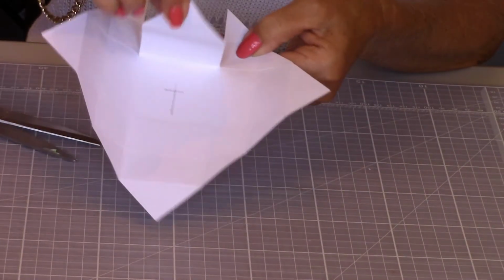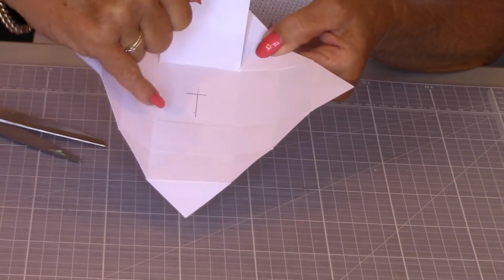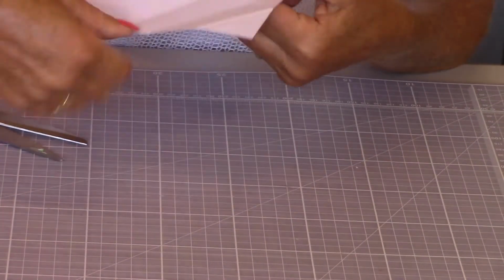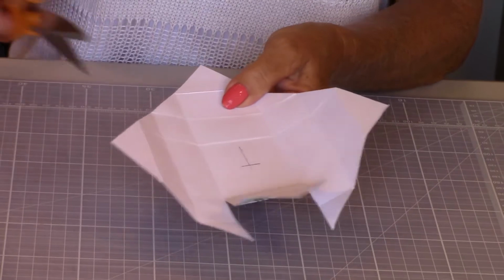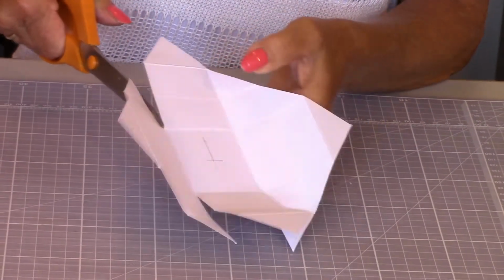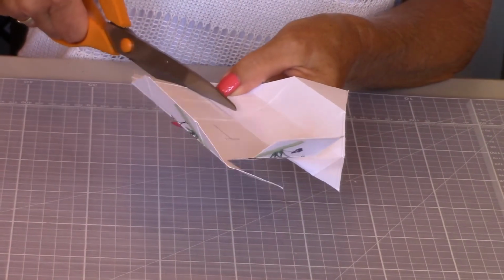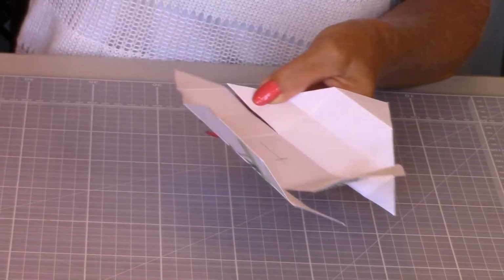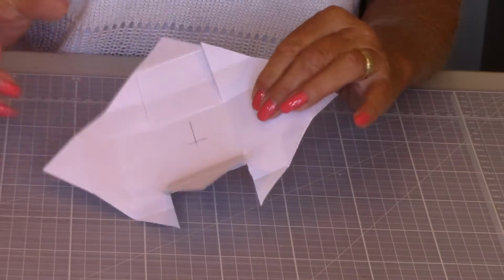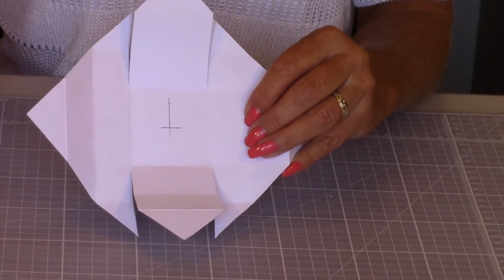So can you see what I've done? I've taken it to the 2 points. Now I'm going to cut it from here to that corner and from here to that corner. So it's just 4 little cuts. And as I'm always saying, if you use scissors that have got a longer blade, it will mean you don't keep hacking at your card, so you'll get a smoother line. So that's now where I'm up to. Hope you can all see that.